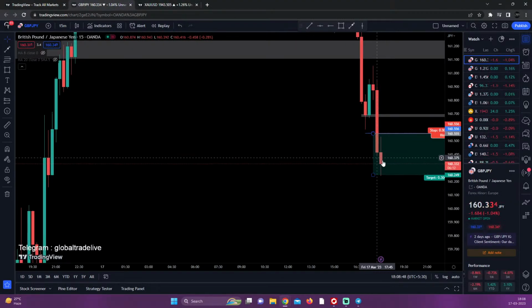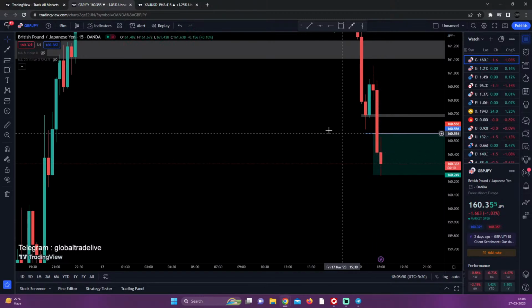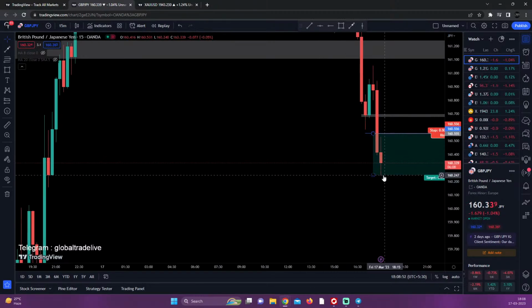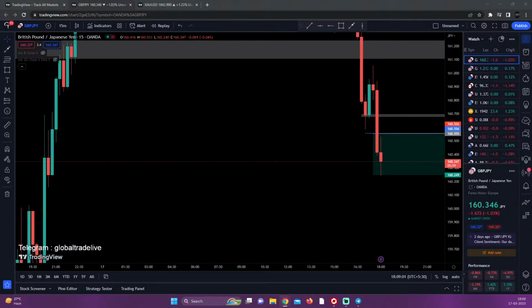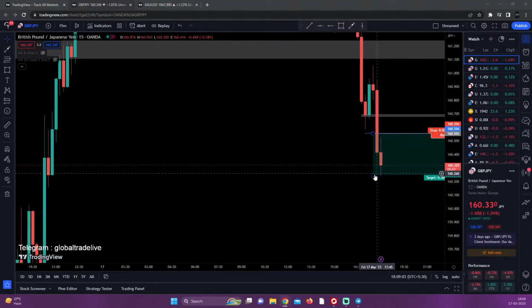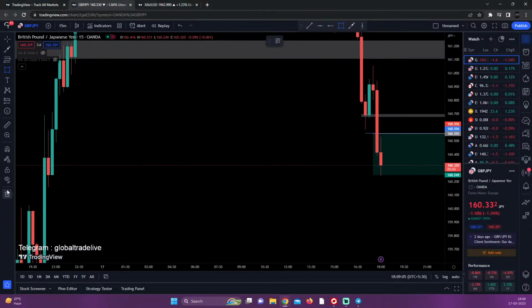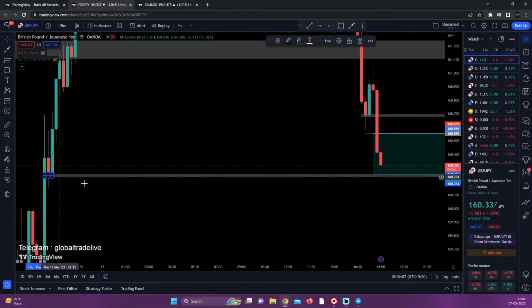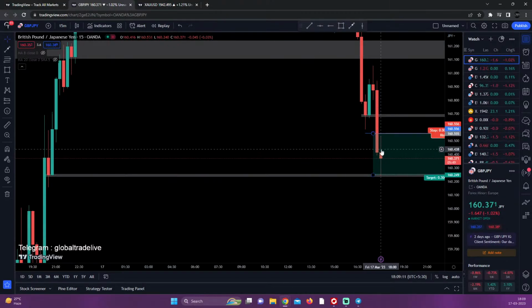Okay, so guys, congratulations, GBP JPY has hit the TP, and now you can close your full positions. It just tapped the target and it is now rejecting the exact area I was talking about, because there is a support on the left. It came exactly to the support and now it's moving up. So this was the thing I was talking about earlier.